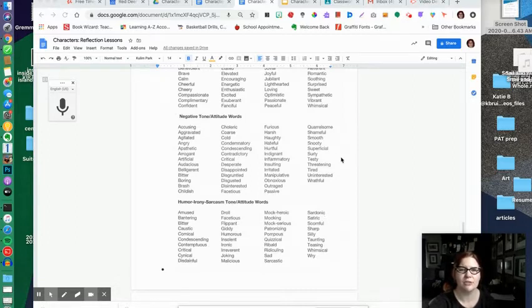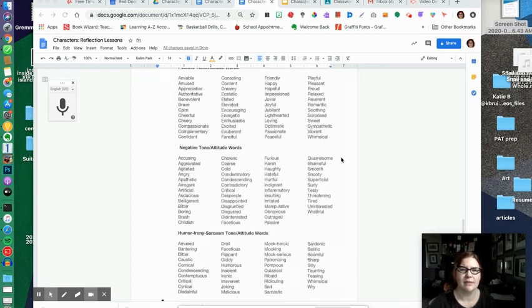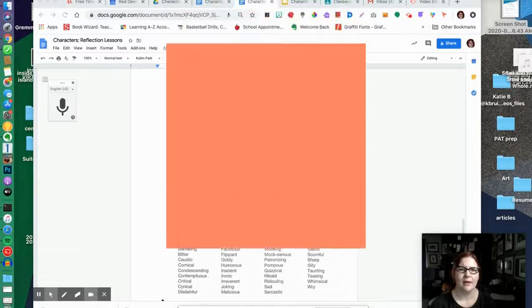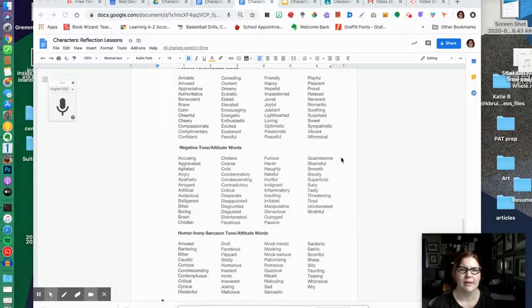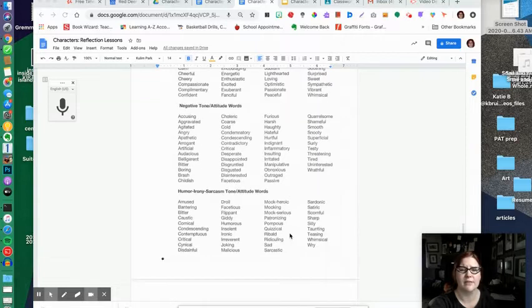And I want you to pick a couple of these words that you think would describe The Snail and the Whale. And the mood of the book changes from the beginning to the end. So there are times in the book where I would say it's quite calm. There are times in the book that are optimistic, when the snail at the beginning is wanting to go on these adventures. There are times that they are worried and we're not sure if the whale's going to make it.